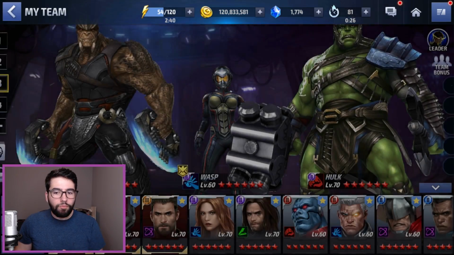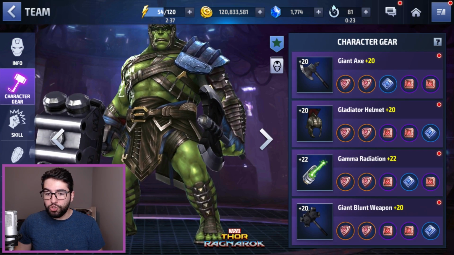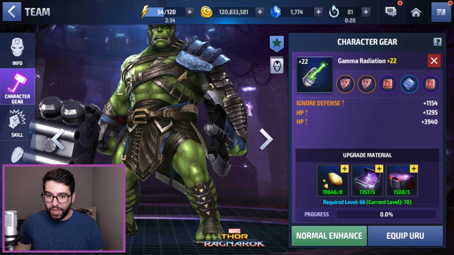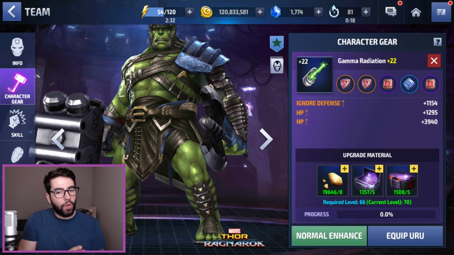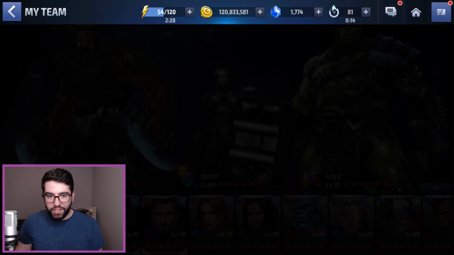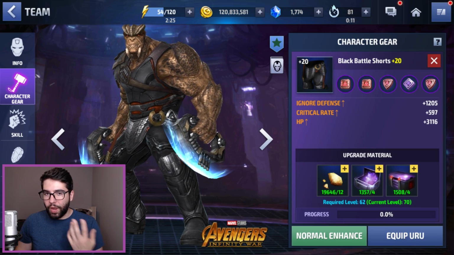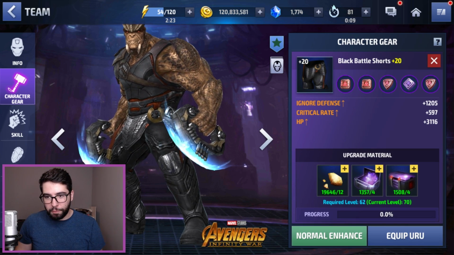In addition to that, I do want to point out that my Hulk does have a 22 on one of his gears. I did build that up for the extra HP. Hulk also has 2 HP numbers on his gear as stats, whereas Cull Obsidian only has 1. So if Cull Obsidian were to have 2, he would have even more HP than Hulk.